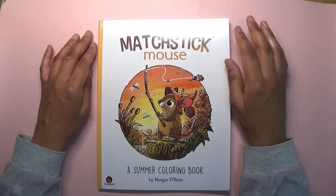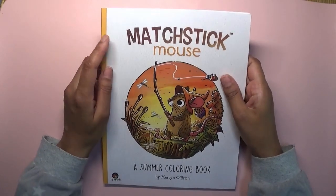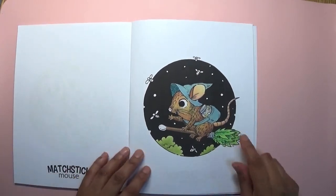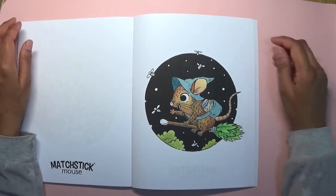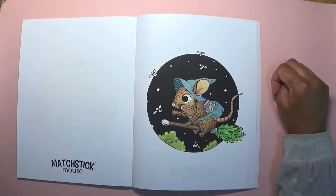I've finished my extra work and now I'm back, hopefully with more time for colouring. I thought I would finish the page that I started on camera in this lovely book, Matchstick Mouse - the summer colouring book. This was the page I did in the Neocolour ones, and quite a lot of you found that video useful. Some of you had the Neocolours stored away and not used them, and said you were going to get them back out again - really really good, thank you so much for leaving those comments.